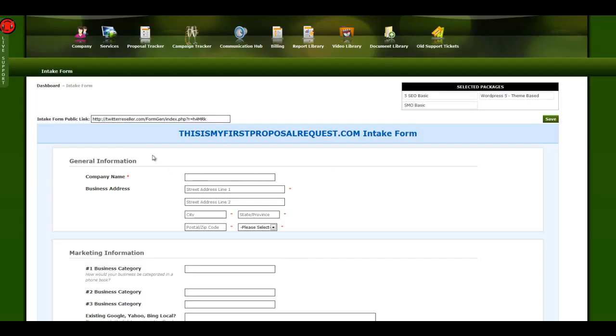Number two, we give you a public link. Notice that on this public link there's a domain name that you're not used to seeing here called Twitter Reseller. That's because the system is domain masked. Like you've seen in the setting up your dashboard tutorials, you can domain mask the system, which means to put the dashboard on your website domain. And when you do that, your domain masked URL goes in here, so that if you wanted to give this public link to your client, you could do that if you wanted to.